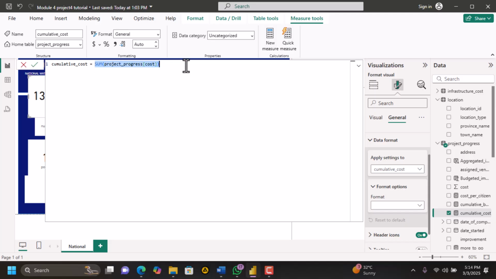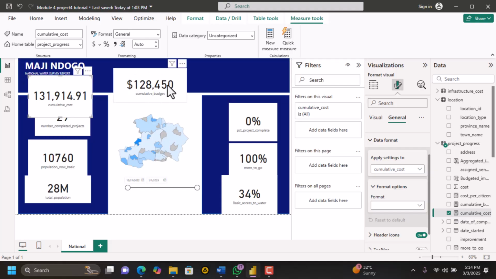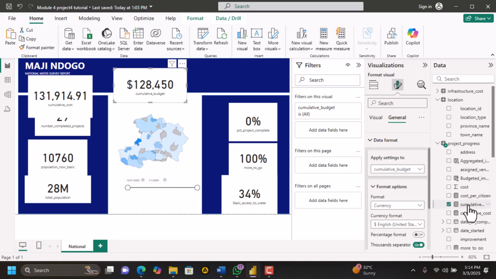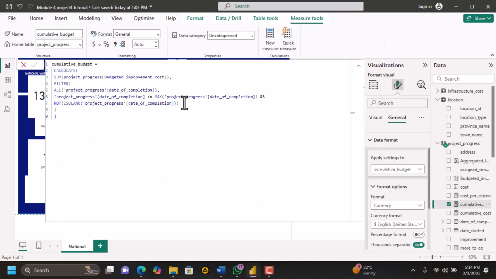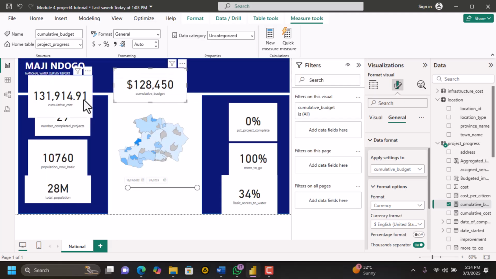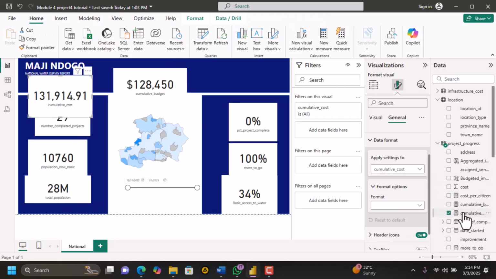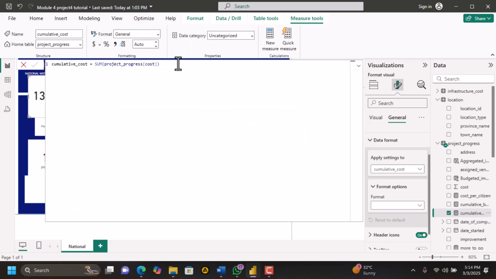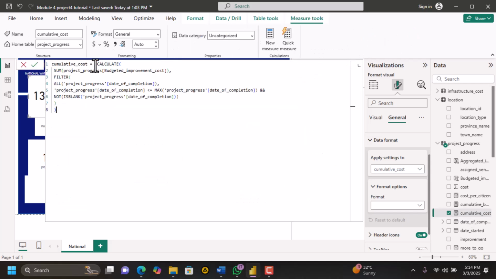Sorry, it's not coming. Let me go and copy it again. So let me copy up to this point. Okay, then come to this one and then paste it here. Great. So cumulative cost, the same thing here.